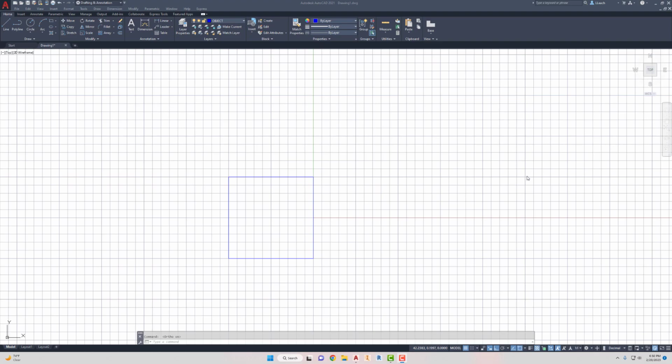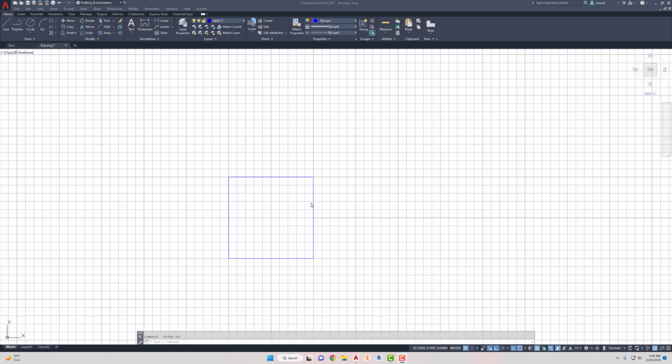So selection sets are important because in this video I want to talk about some of the items in the modify panel, specifically the move, the copy, and the stretch. In order to tell AutoCAD what items we want to modify, we have to be able to select those items first. That's why the selection sets were super important. So I'm going to demonstrate how to use the move tool.